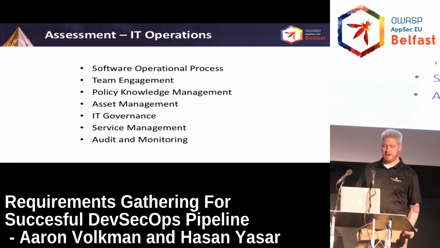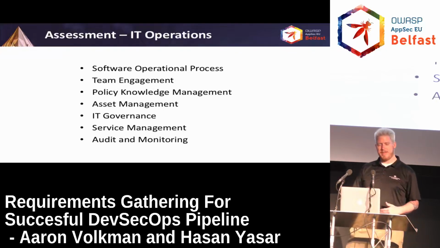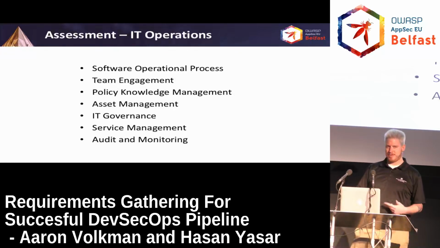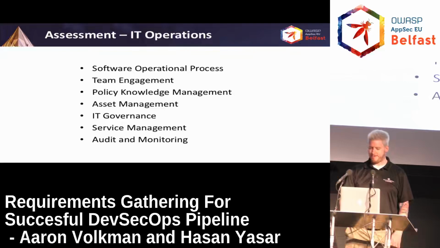We need to take a look at their asset management. We need to understand if there's an IT operational policy blocking developers from using open source software or something of the like, and how we can possibly mitigate that going forward. Look at their IT governance, their change control process, and how they authorize changes to be made. We look at their service management, their SLAs. Also look at the audit and monitoring and ask about that.